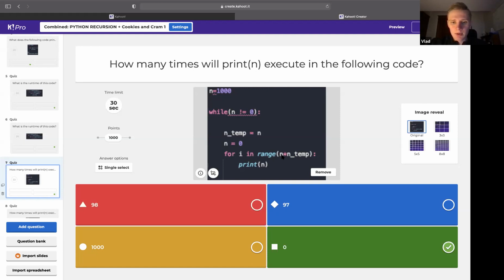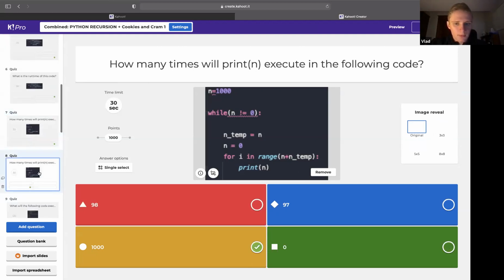Because n is 0, 0 times anything would be 0. That's correct. Now what happens here? Here it is 1,000. That was another trick. We have n plus n_temp. And so we have n_temp, which equals 1,000. It was n at that time. And then n changes to 0. You got 0 plus 1,000 for i in range(1000). We print n. This prints 1,000 times.